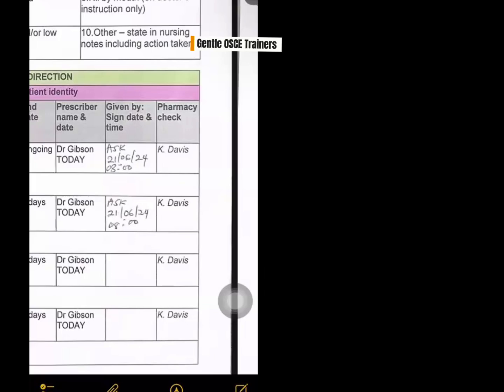Do you understand? You don't have to write the 8 o'clock that was supposed to be given, because obviously you didn't give it at 8. Did you? No. So that is why you write the time in addition to your signature and date in the community. So the only difference between the hospital and the community when it comes to the signing is the time. Please, is it clear?